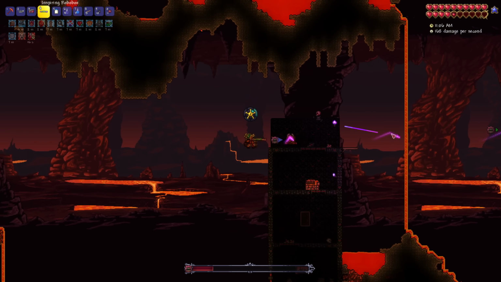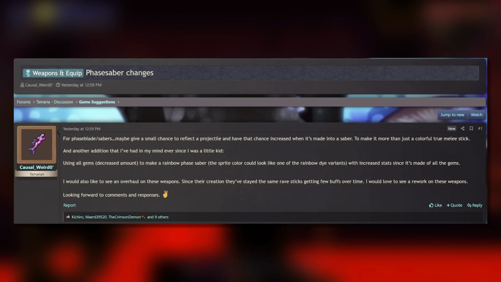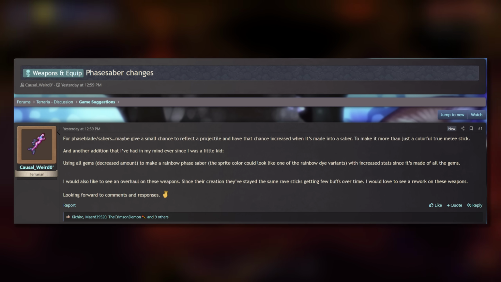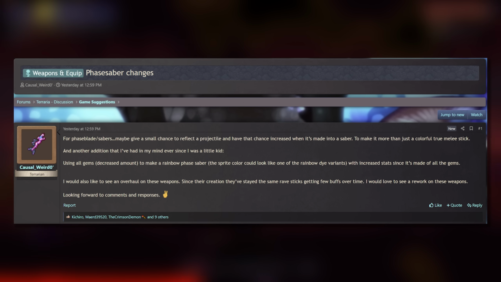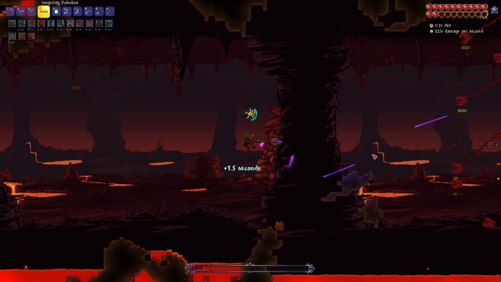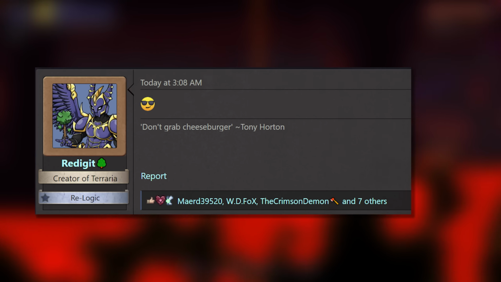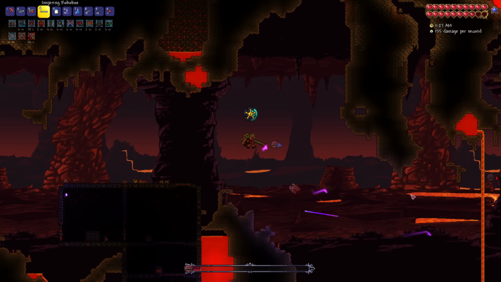Next up, somebody made a suggestion about phase sabers. For phase blades/sabers, maybe give a small chance to deflect a projectile and have that chance increase when it's made into a saber to make it more than just a colorful true melee stick. And Red simply responded with this emoji, which once again probably means it's being talked about or something is being done with it in the update.